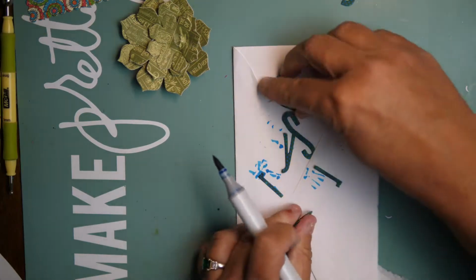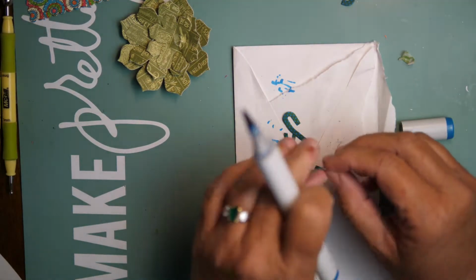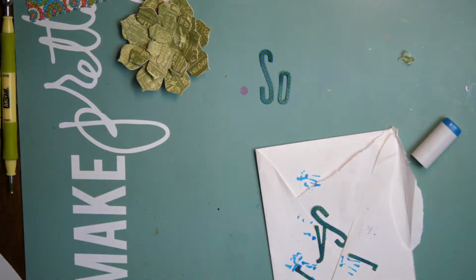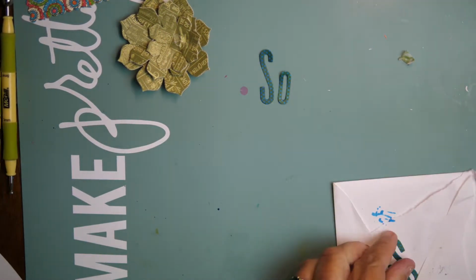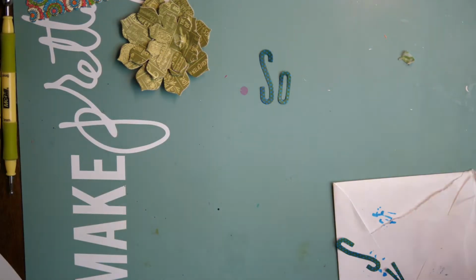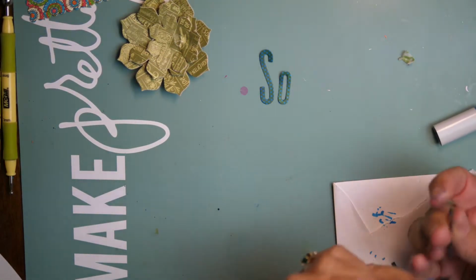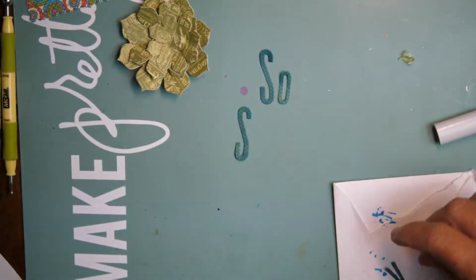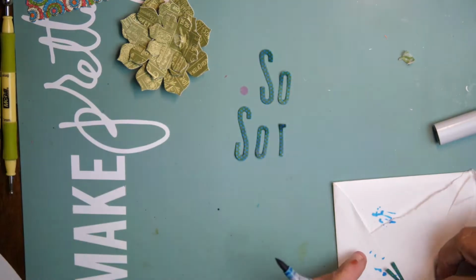I think that it would go really well with the never-ending dies that Kat has. It would be nice to do the largest never-ending and then maybe the second largest of the stitched fancy scallop, and then bringing back in another layer of the never-ending. There's a lot of possibilities.